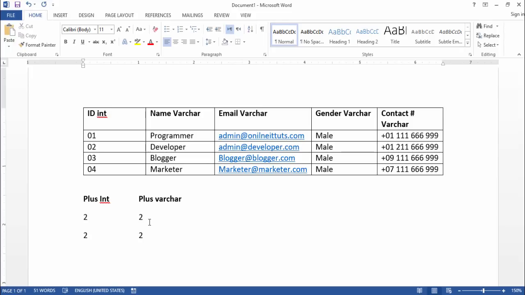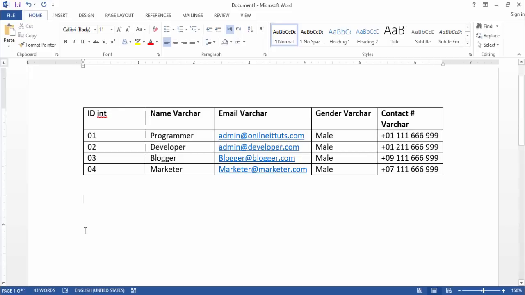Why? Because those values are string type. String type means characters, just text which is used to display on the application, right? This is the difference between integer and varchar, right?